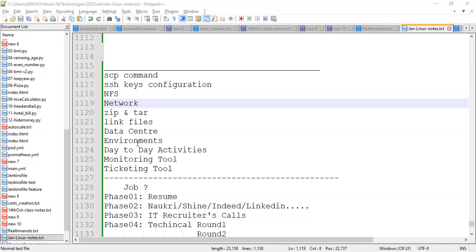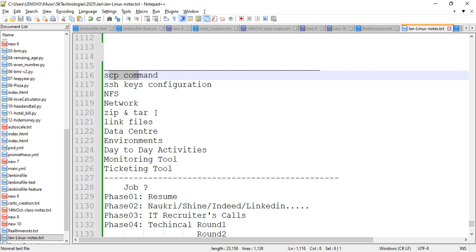Yeah, well. So yesterday's session we discussed SCP. If you want to copy a file from one server to another server, you can use this SCP command. Both should be running Unix operating systems, okay, Linux, AIX, Solaris, HP-UX, whatever. If you want to copy a file from a Windows machine to a Linux machine, then you can use WinSCP. Okay, WinSCP. Fine. So practically I also showed how to copy.